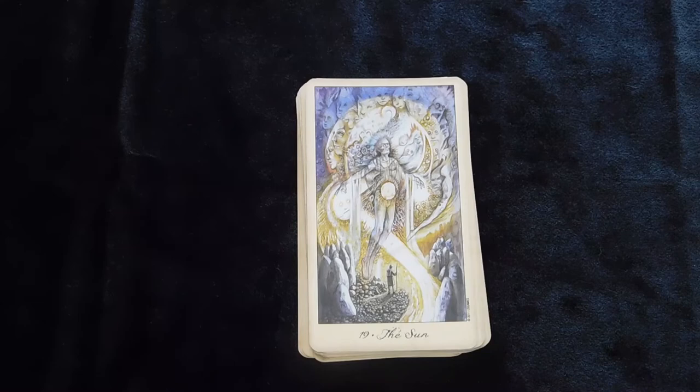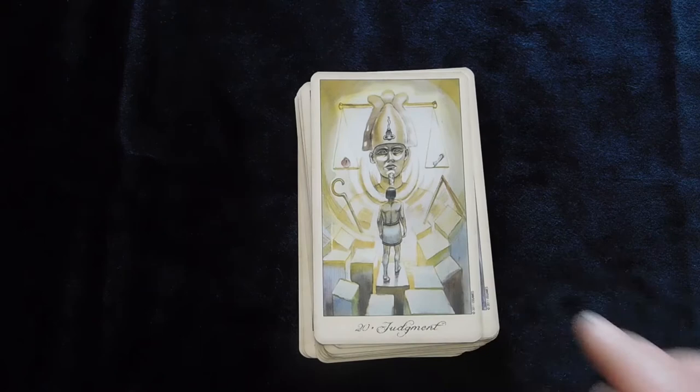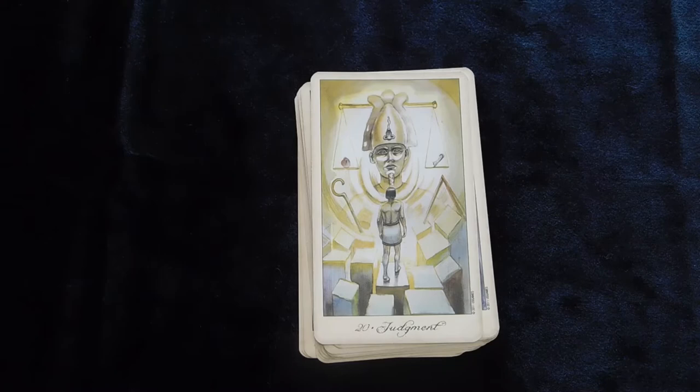And we got Judgment. It is Judgment of the Dead. In ancient Egypt, the souls of the newly deceased were led to the Hall of Two Truths.